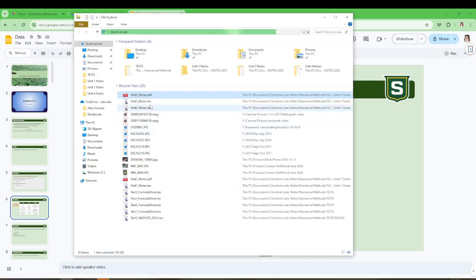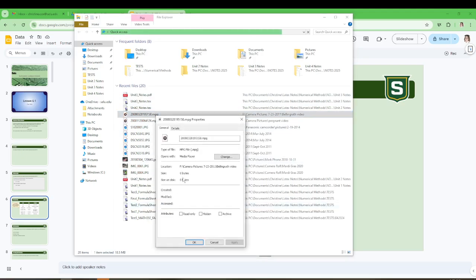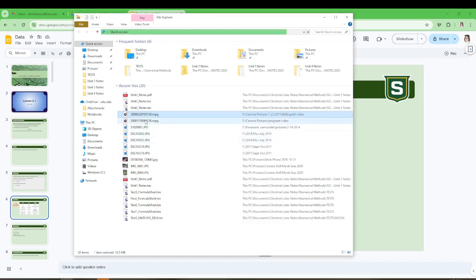Let's see, I have an MPEG video. This is a really short video. Oh wow, it's telling me 0 bytes, so that is definitely wrong. Oh, okay, never mind. I know why it's wrong. That drive is no longer on my computer.